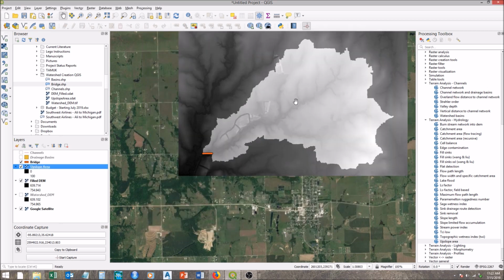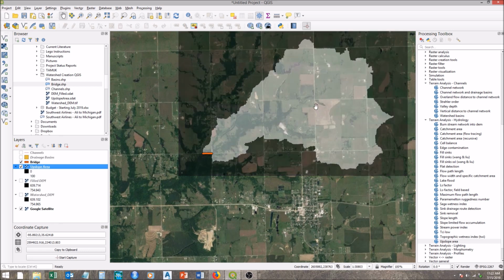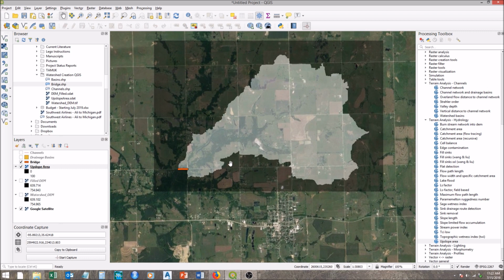Well, you can see here the DEM. You basically have your main channel and all the wings coming out of it. And same thing on the satellite imagery. So that's essentially the watershed area that we're looking for. Except right now it's in a raster format, which is a little bit unwieldy for us to use. So we want to convert this to a polygon.